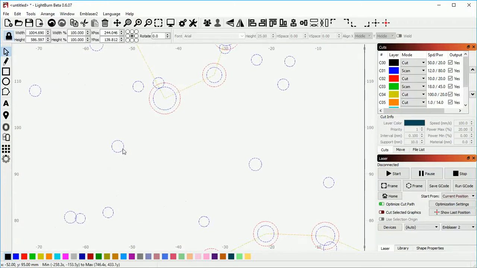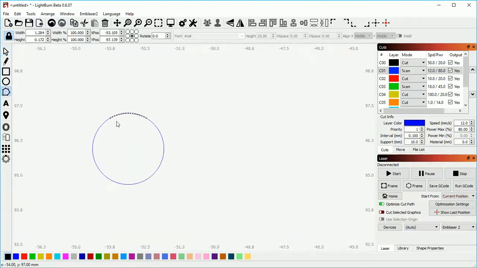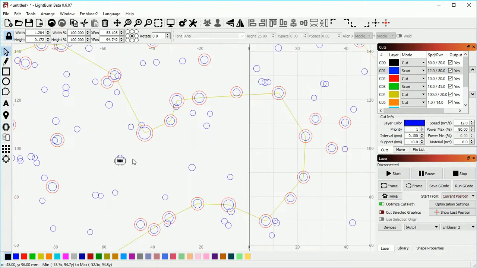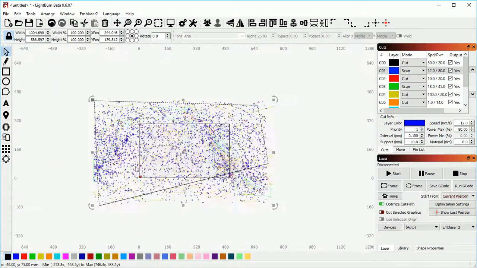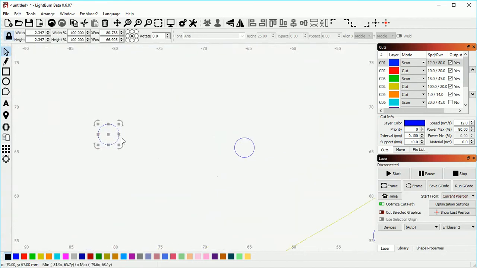If I look at these, zoom in here, these are all small segments. In addition to being small segments, they're actually lines, which is even worse, but we'll show how to deal with that in a moment. So I'm going to grab everything, auto join. That's done. Now each of these is a continuous shape. You can see that's all one.